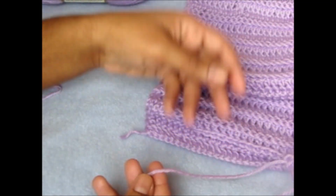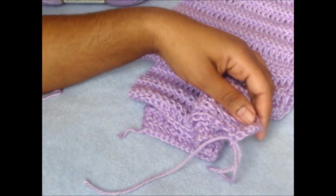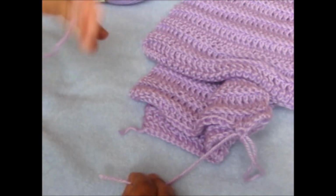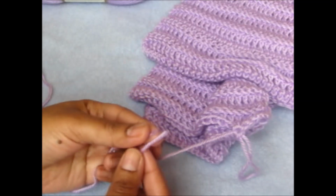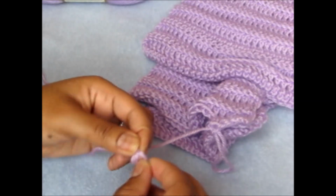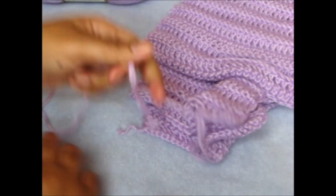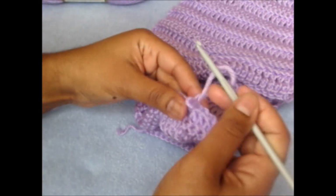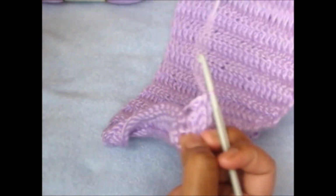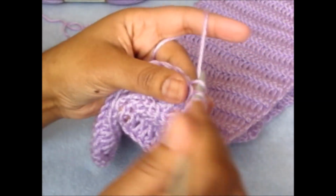So this is where my thread ends, right there. So I'm gonna add another ball of thread to this. So all I do is just put the 2 ends together and tie a knot like this, and then I just continue working. So in case you run out of thread before you finish your project, that's all you need to do. Just tie a knot and keep working.